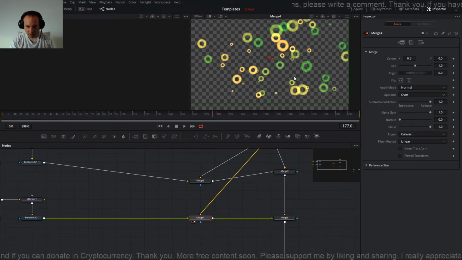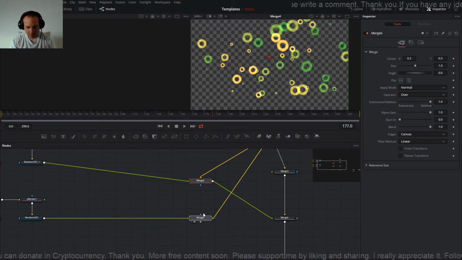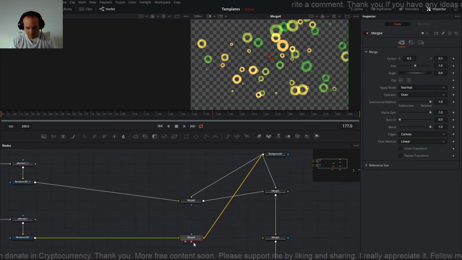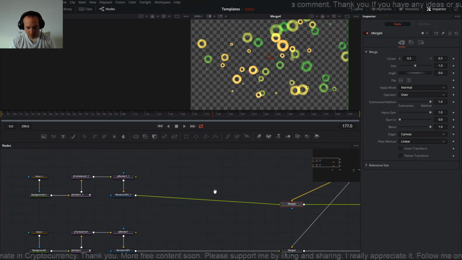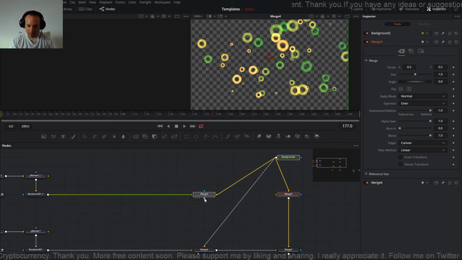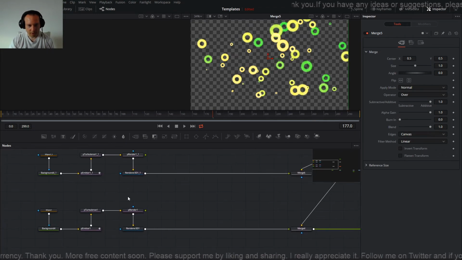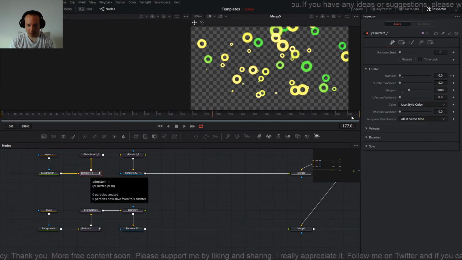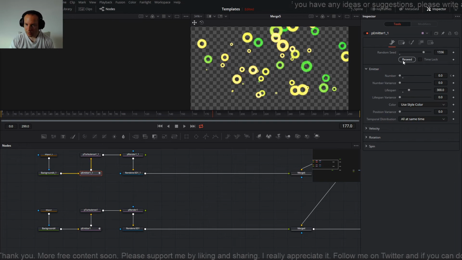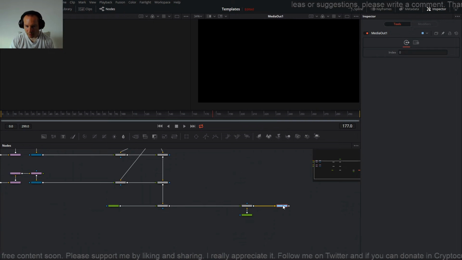You can see, you can move. Now when I click on this one and click on this emitter and choose a random seed, you will get more. And media out.